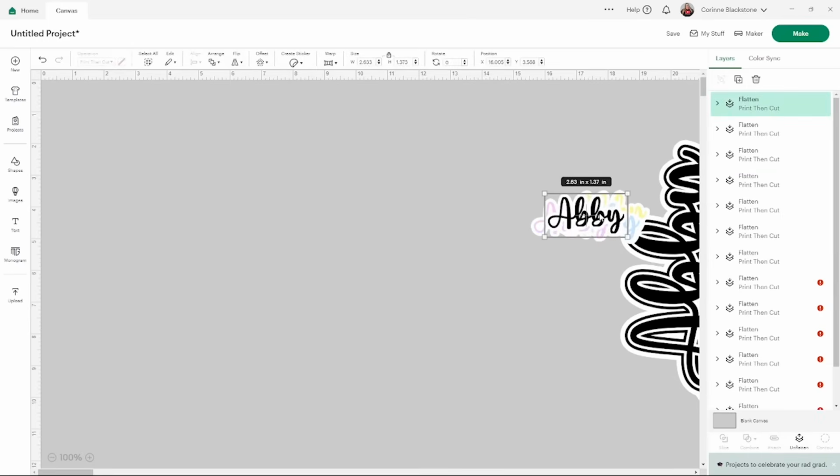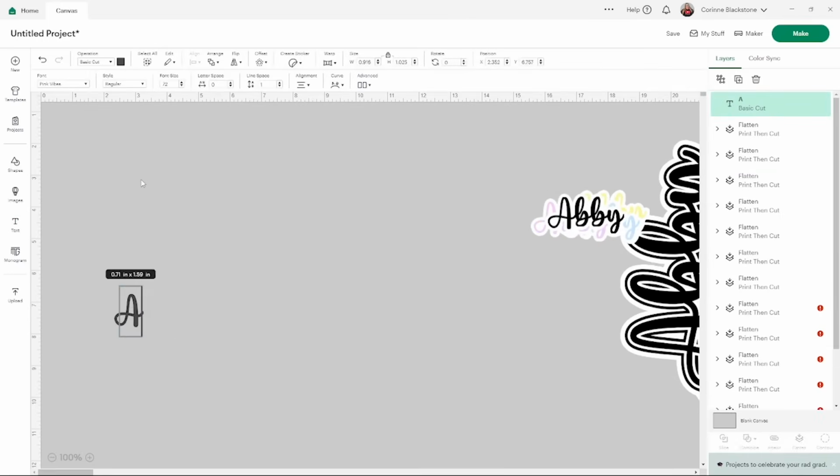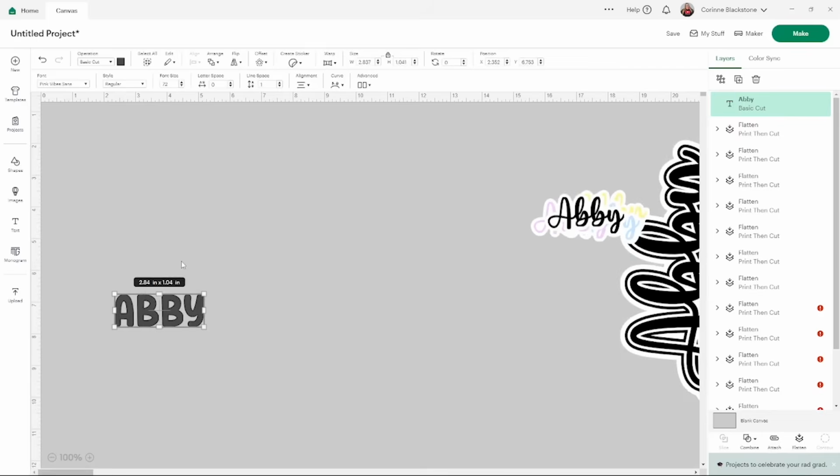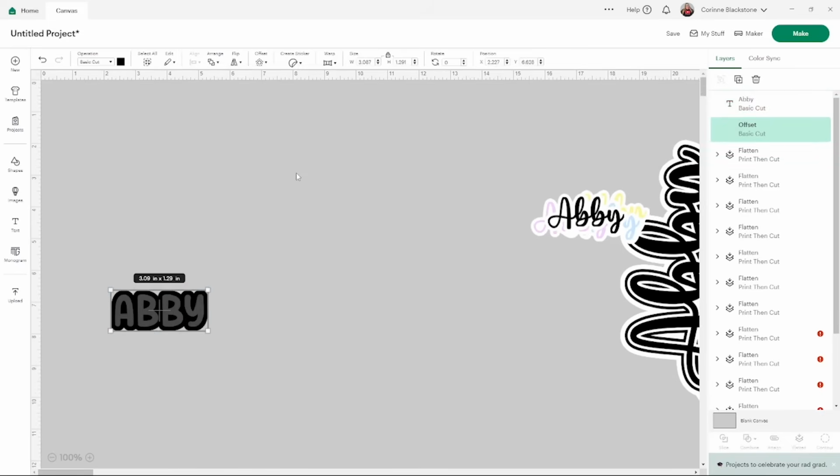So that gives us the matching text to the one down the side, but then I also want to do one that's going to match the large A, just because I think it looks nice. I think it's a cool way to make a sticker sheet, especially if you're going to do a name sticker sheet. So again, I'll add an offset, and add whatever size offset you want. It's truly up to you. I'm going to make this one just a touch bigger, just because I like it against these chunky letters a little bit more. Again, I'm going to make the offset white.